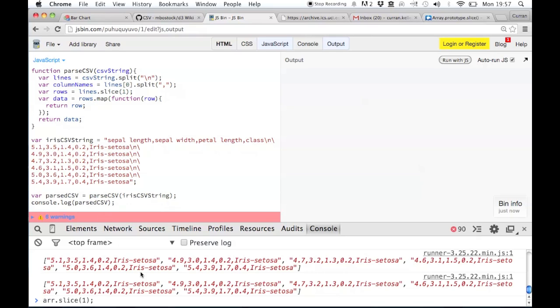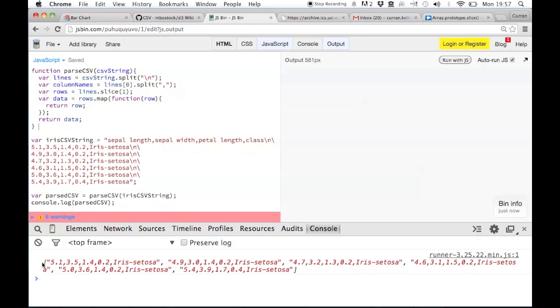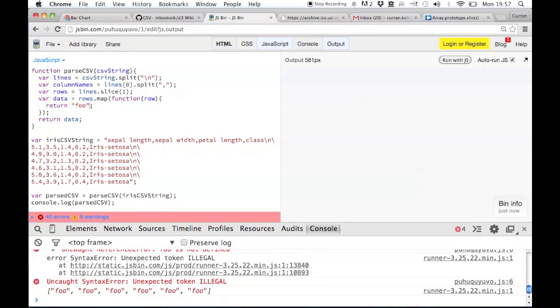And then we can run that. I'll just clear the console to empty it out. So if we run this again, this is what we get. It's applied to each element of the array. It just returns all the original rows. So if I just return a string like foo, then this map applies this function, which takes as input a row, and for whatever value it is, it just returns foo. So we just get an array foo, foo, foo, foo, foo, like that.